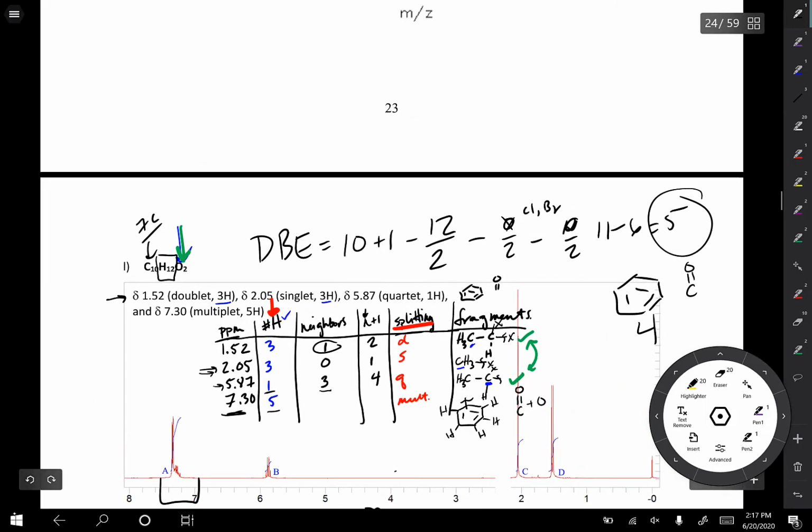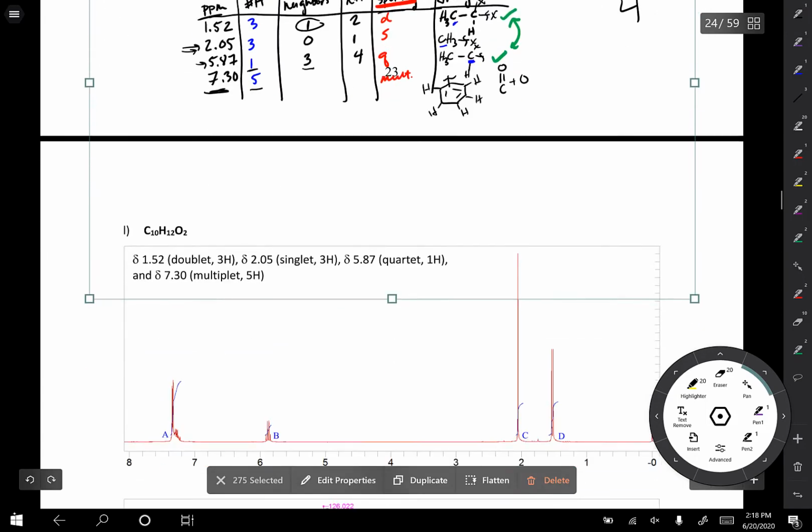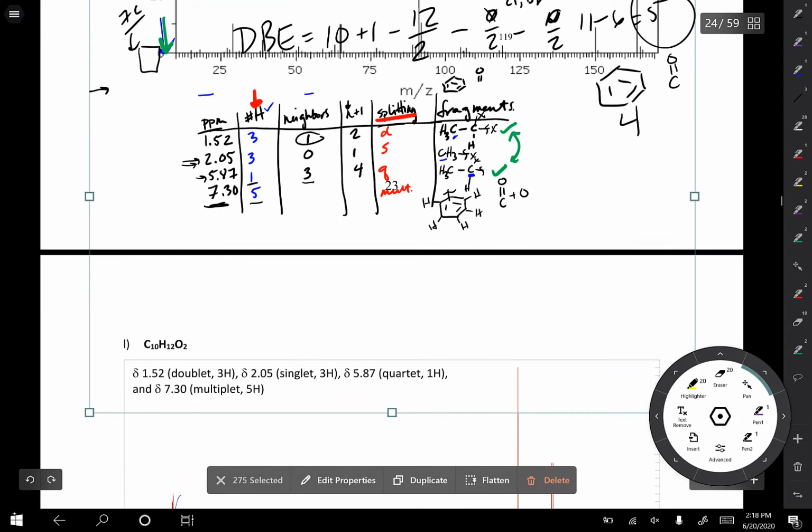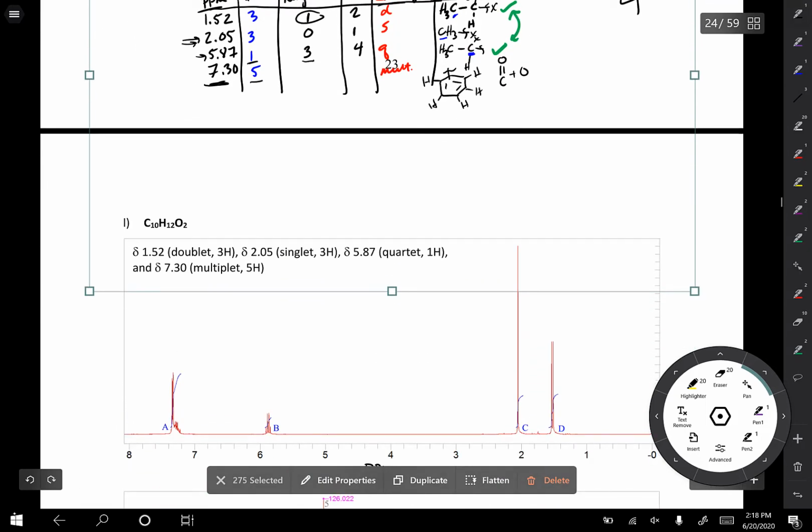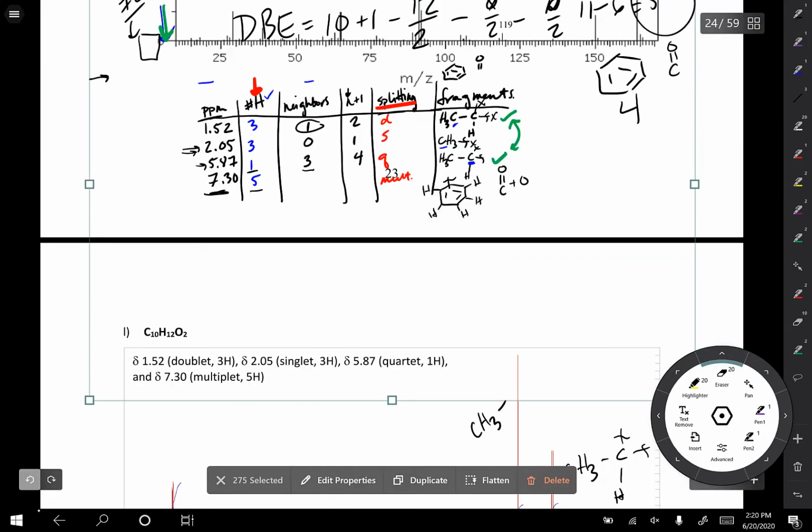Well, let's figure out how we're going to combine these together. Let me move this up real quick. All right. Now what we're going to do is label this NMR. And this is more of what you'll be doing on the quiz. Once you have your work figured out, now you can go ahead and label. So at 1.52, we know we have a CH3 group. It's bound to a carbon with a hydrogen. We know the other 2 things attached to that. It's neighboring CH group. They are not hydrogens. C is a CH3 group. But we know that this CH3 is bound to something without any other hydrogens. And we know that because it has no neighbors.